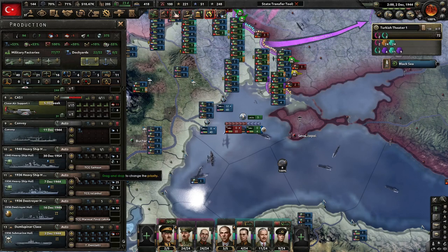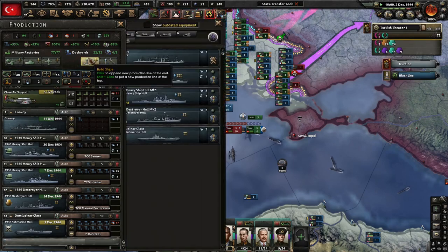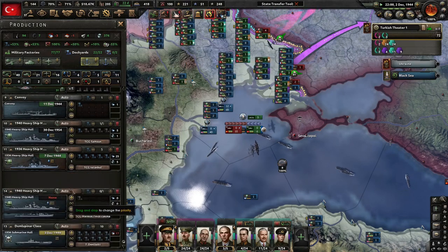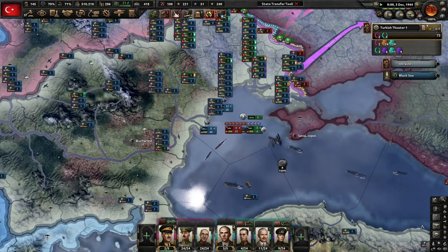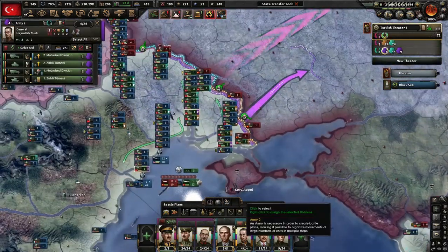Oh, no. Oh, you're almost done. There you go. There you go. Because you guys are outdated. Nice. Good. Let's make a decent fleet, too. Cool, so we're actually doing pretty well where we're at. Not bad.